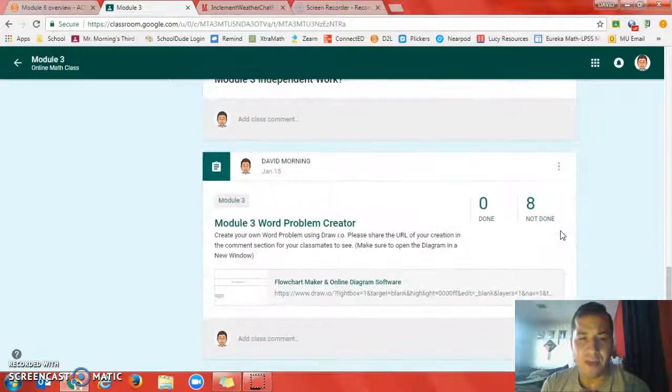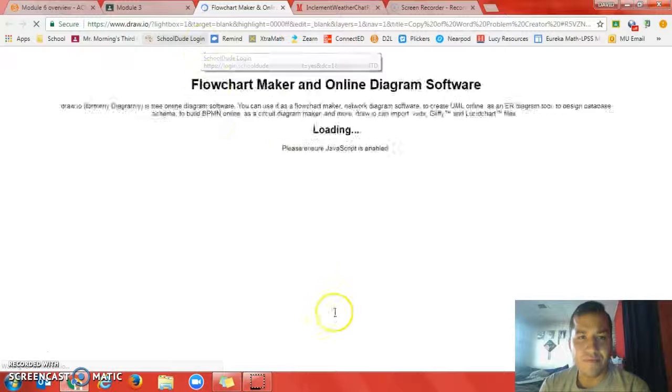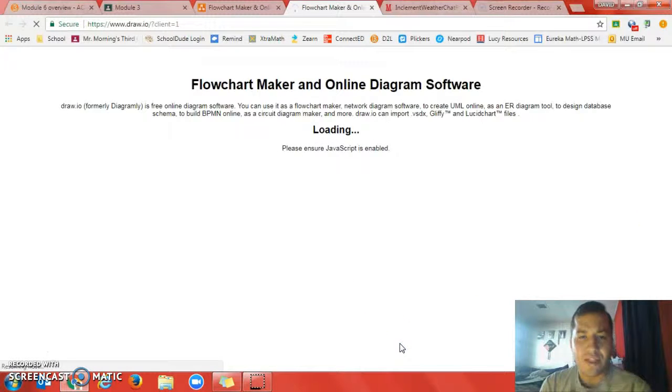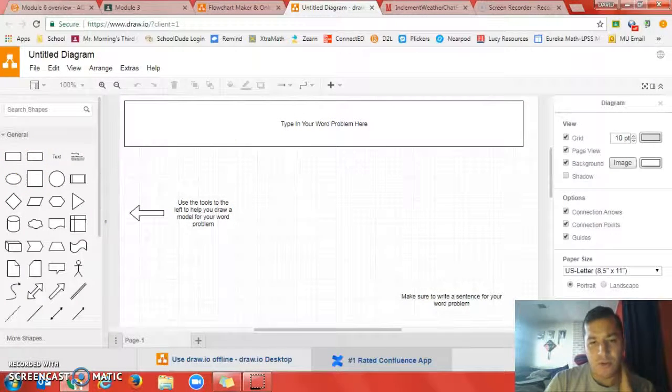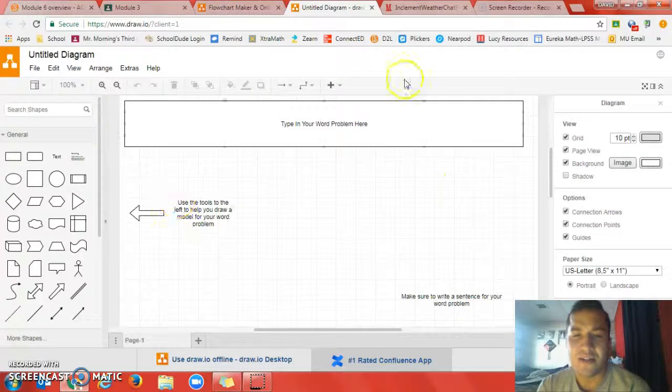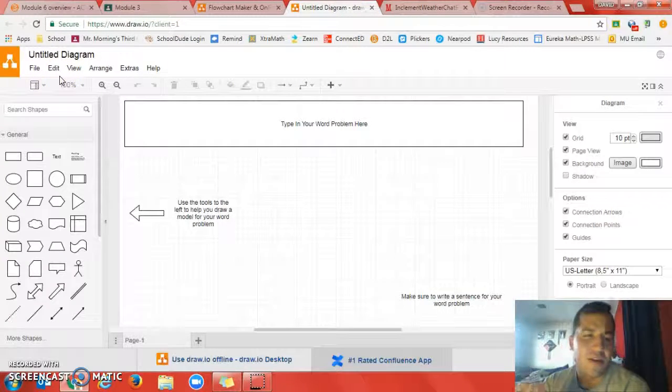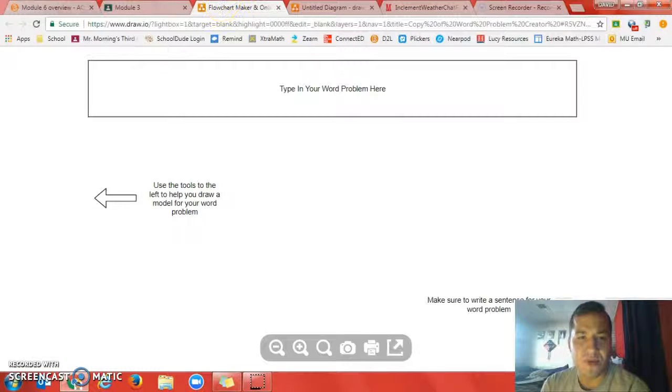And also Module 3, at the very end, again, everything's predictable. Everything looks the same. In Module 3, they actually have to create a word problem where, if you click on the link here, I already have a template set up. This is called Draw.io. It's a Google platform, an activity program where students can type in the word problem, use the tools to model their word problem, and then write a sentence for the word problem. And then when they're done, they can share the URL of their own word problem to the class, where other students can interact and look at it as well.